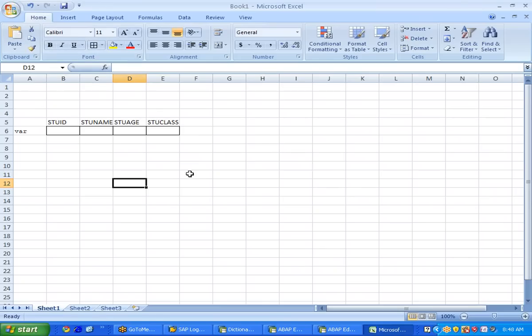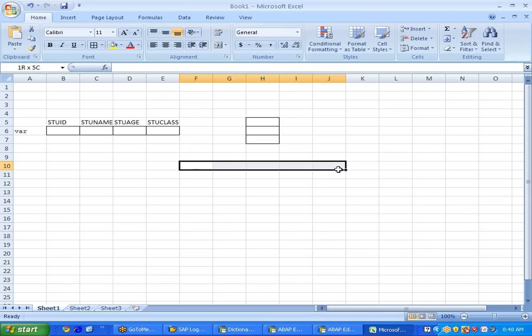Okay, fine. See, when we were discussing the 3-tier architecture, we discussed something like this. There will be 3 layers: GUI layer, application layer, and database layer. Below this, another layer is there which is called the main database. This database is specific to SAP. This is SQL or Oracle database.